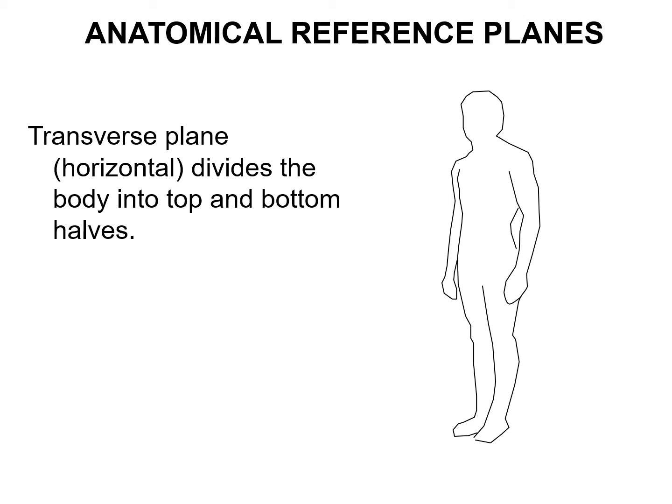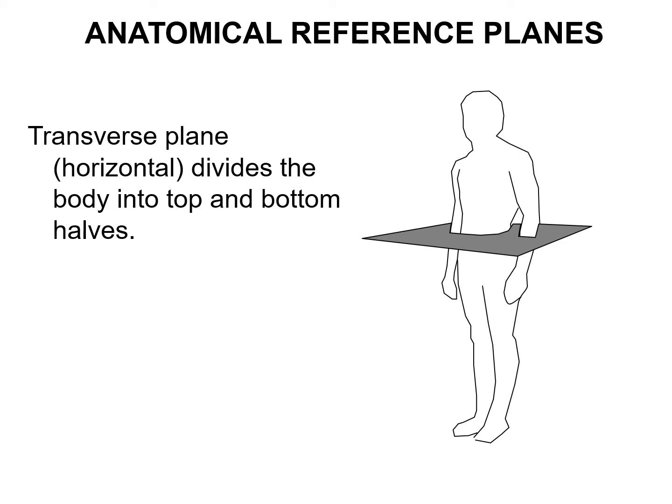And then finally, we have the transverse plane or horizontal plane. This divides the body into top and bottom halves right here. So for this type of movement, we're looking at the rotation of a segment or body or system, okay? If you are sitting in an office chair just kind of doing circles, you are doing that within the transverse plane, okay? So any sort of spinning is within the transverse plane.